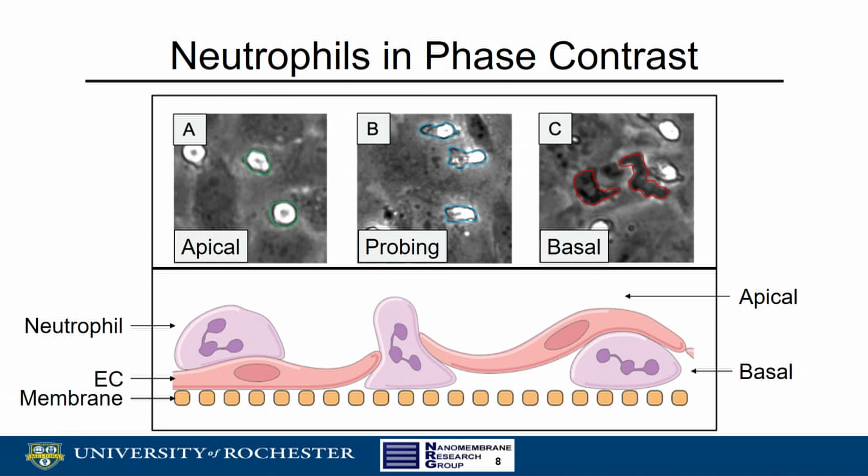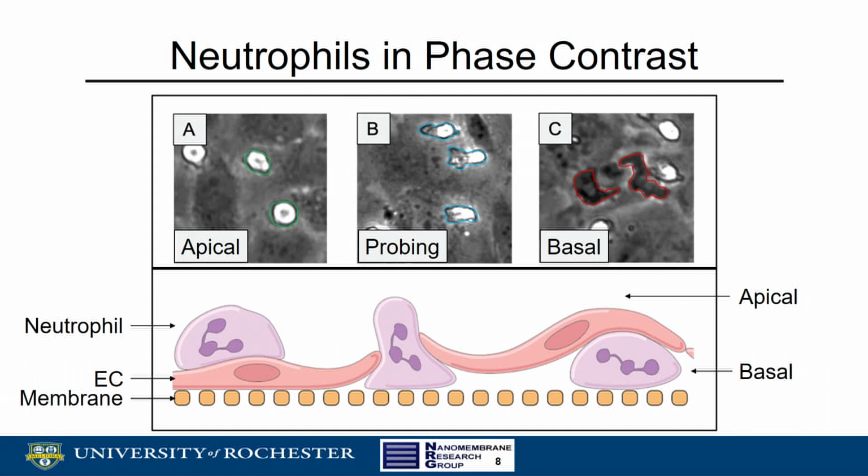But when neutrophils become activated, they quickly take on these amorphous morphologies and begin shifting to this grayer color scheme or contrast that matches the endothelial background, and that's outlined in blue. And then finally, upon full transmigration, we see neutrophils manifest as these phase dark or very dark gray contrast schemes, which is outlined in red.